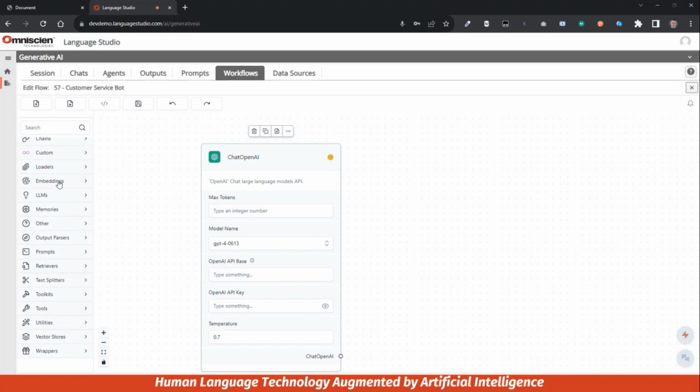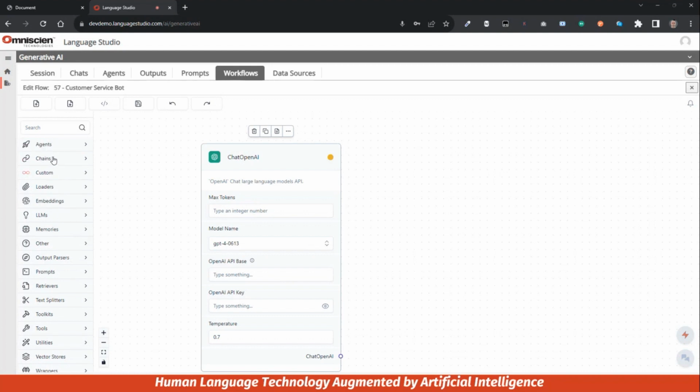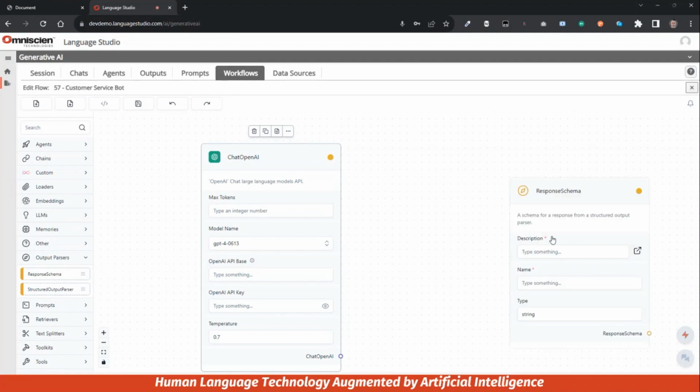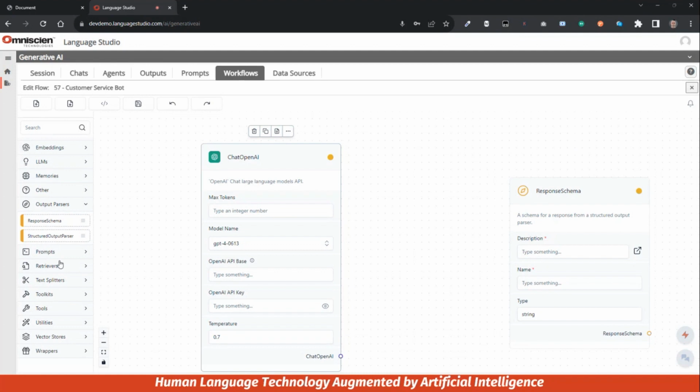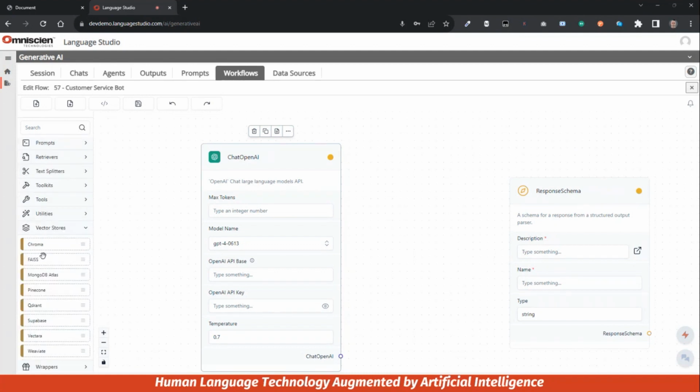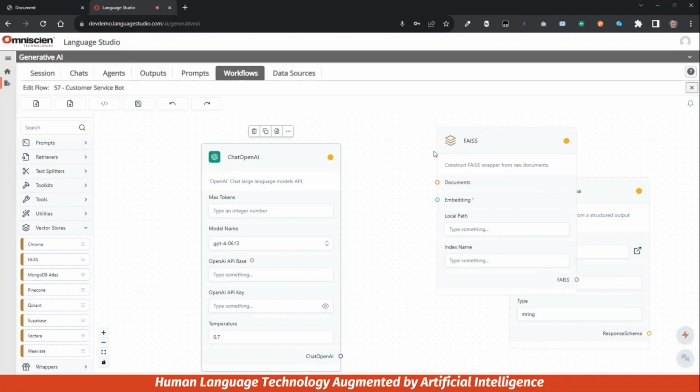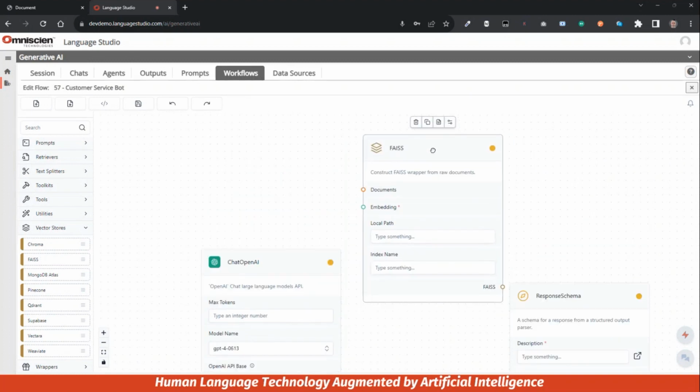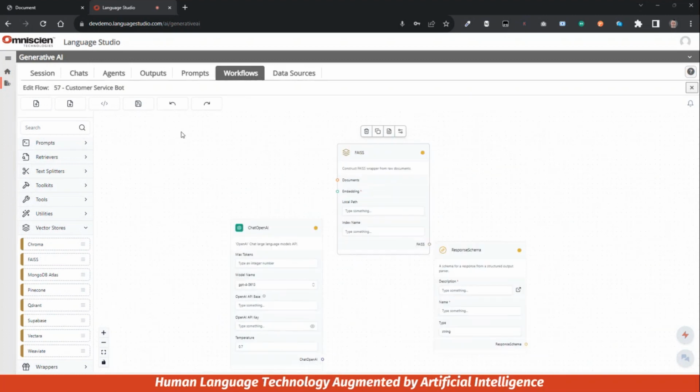I can connect that with embeddings, loaders, pre-built chains, pre-built prompts, output parsers. So here's my response schema, and I want to structure my response. I can go down here and I can do vector stores, so Chroma, FAISS, various others. So I can bring in a FAISS vector store. Okay, and I can connect all the pieces together.